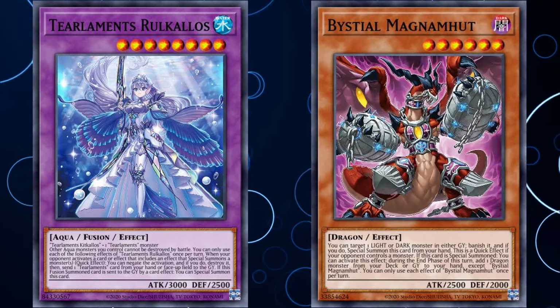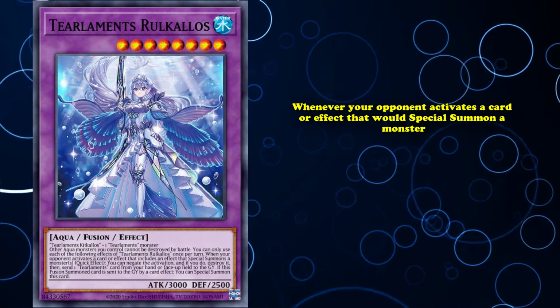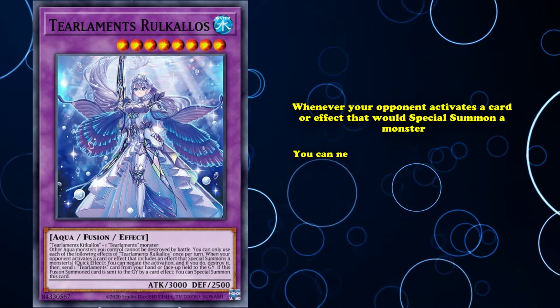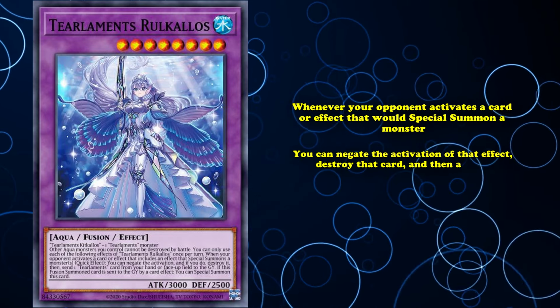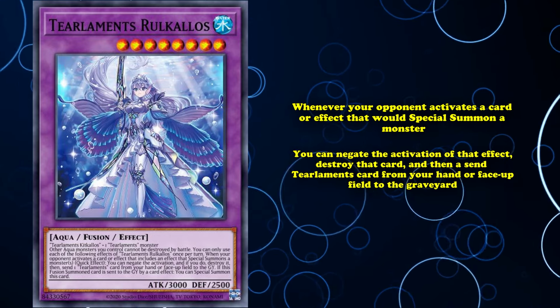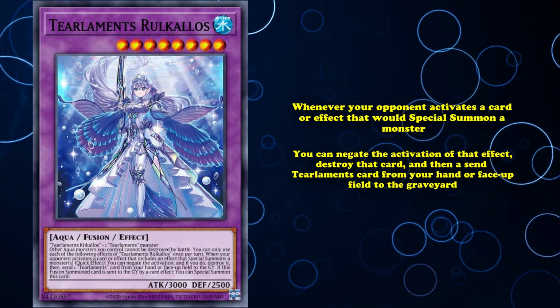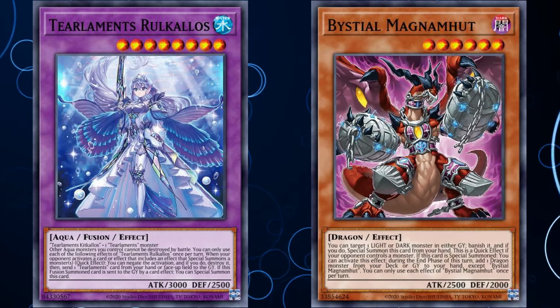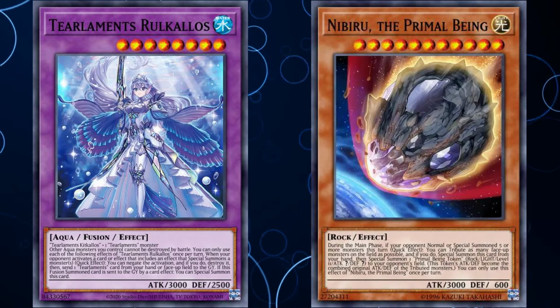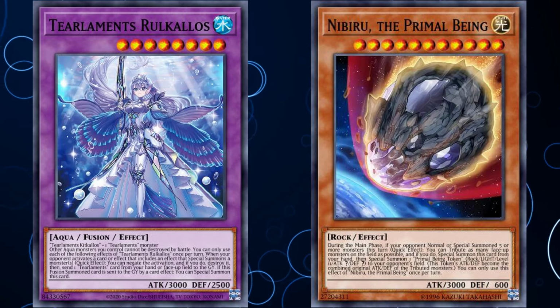Speaking of which, Rulkallos' second effect was also the perfect way to deal with Bystials, because whenever your opponent activates a card or effect that would special summon a monster, you can negate the activation of that effect, destroy that card, and then send a Tearlaments card from your hand or face-up field to the graveyard. This effect was insanely important in the post-DABL format of the TCG, because it put a stop to the recently released Bestials, and even one of the deck's biggest counters, Nibiru the Primal Being, which is why you'll often see Tearlaments decks racing to reach Rulkallos as quickly as possible.